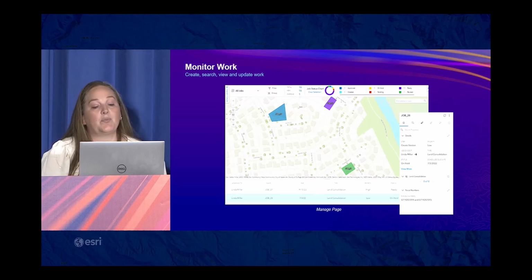So for simpler reporting views of jobs, so maybe you have stakeholders that are not the GIS manager, maybe they don't go into Workflow Manager, but you have other people that need to know the progress or track different types of jobs in your system. It is possible to tie into the underlying feature layers to be able to build out dashboards and give simple separate heads-up displays of job activity.